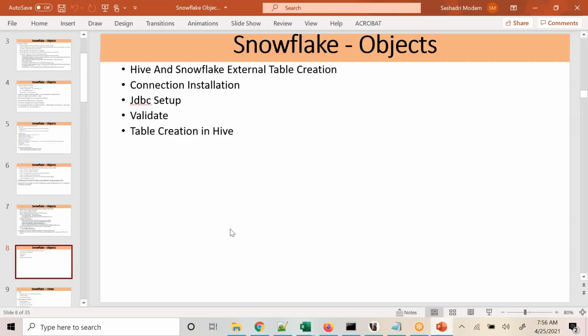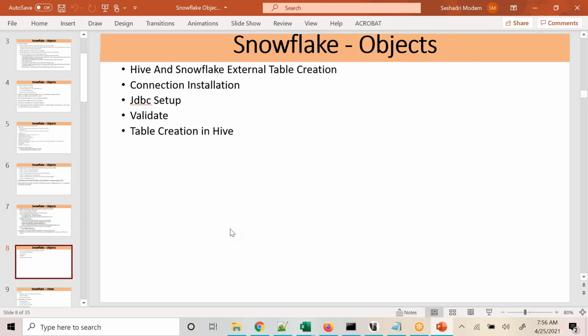Okay. Now the other part. This helps people who have a big data background. Whenever you have your Hive, if your Hive is on-prem, we cannot do anything. If your Hive is on EMR, then Hive has a concept called external tables. Similarly, Snowflake also has external tables.